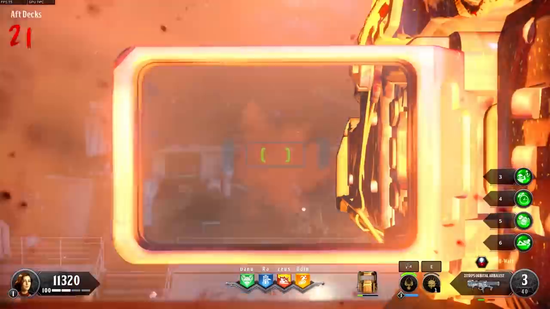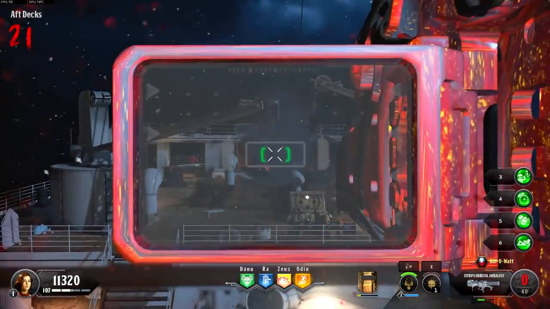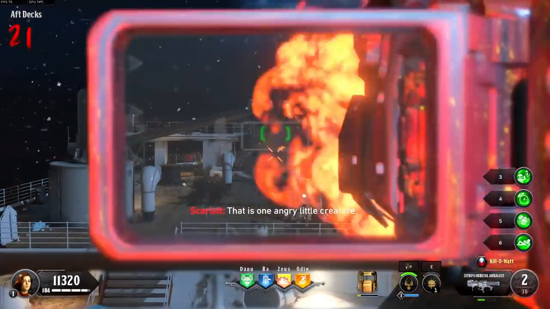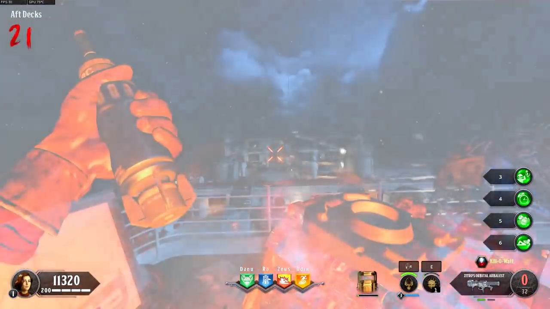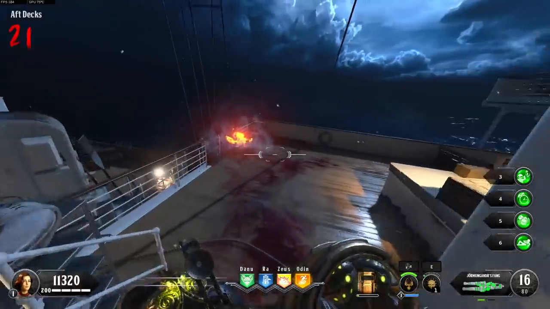Throw that. And pro tip for you Voyage of Despair lovers, you don't have to go all the way to the end of the ship. You can just shoot the last little crystal from here. It takes a few shots. There we go. Okay, we're ready for the boss fight.